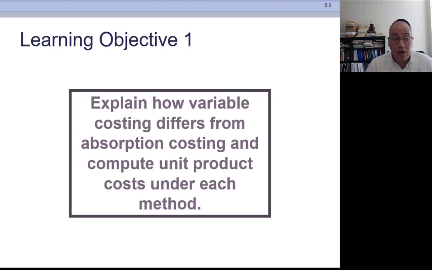So variable costing is what we were working on in Chapter 3. In Chapter 3, we were talking about contribution margin, and our contribution margin equals sales minus variable cost. And then we would use contribution margin to cover our fixed costs. So there was an overall formula here of sales minus variable cost equals contribution margin, minus fixed costs equals net income. Absorption cost is traditional cost accounting as used by financial accountants.